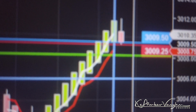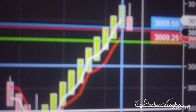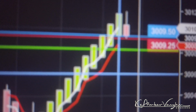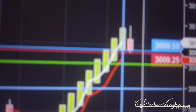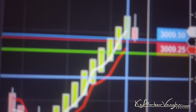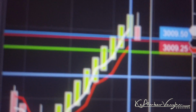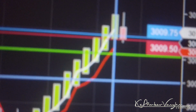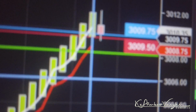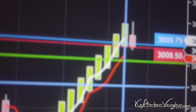So quick update. We have blown past the break even line. We're still going up, but if this bar closes red, we will be out of the trade, and it should be like 6.25 points of profit. Or this might just start going back up. We'll see. But my stop loss at this point is at 3,825, and you can see the price currently is at 3,975. So we have to come down about another 1.5 before we're stopped out.